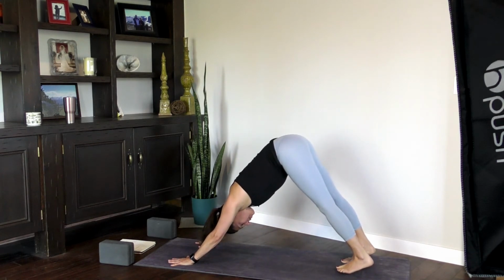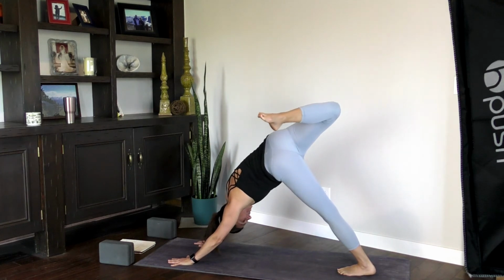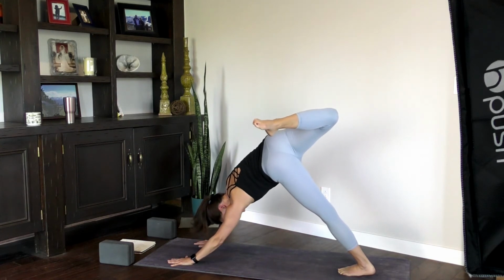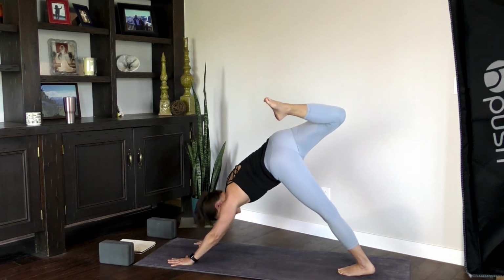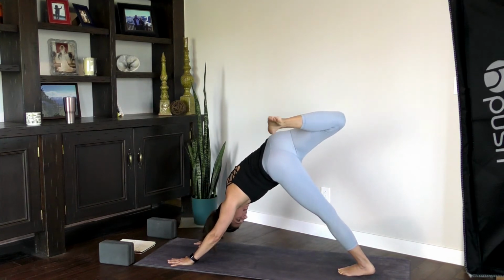All right, let's inhale the right leg high, and then I'm going to have you bend that knee a lot, stacking the right hip over the left. So open the right side body. And now what happens is this left shoulder collapses. Press equally into both hands. Go ahead and roll out your ankle.